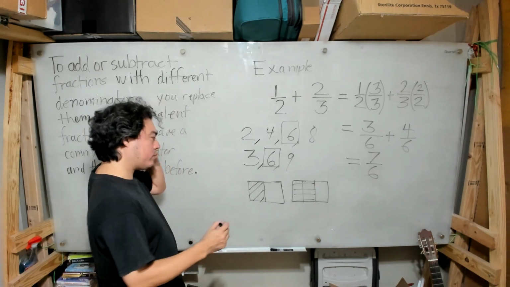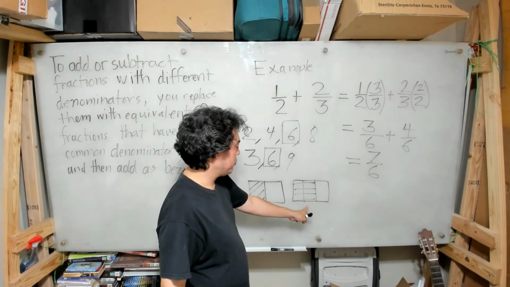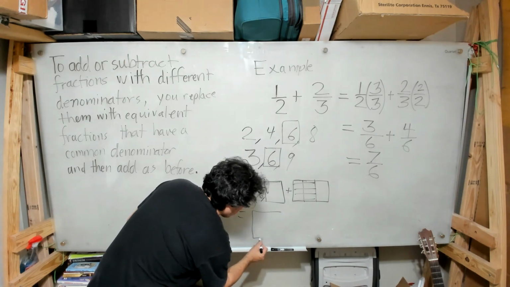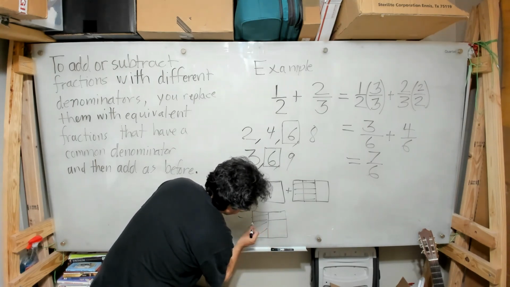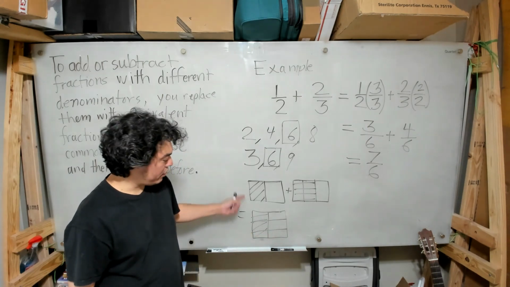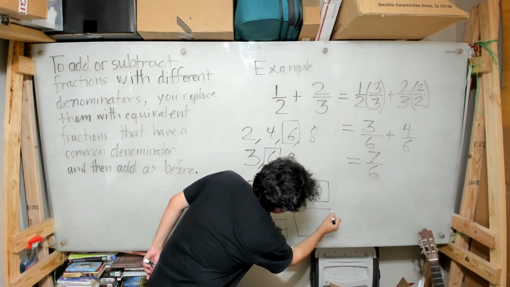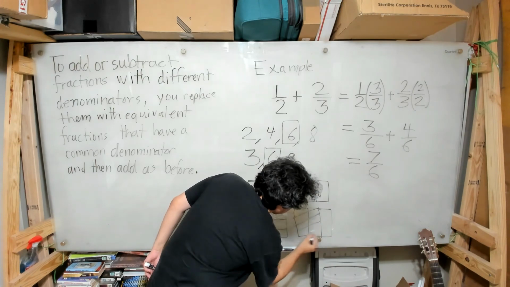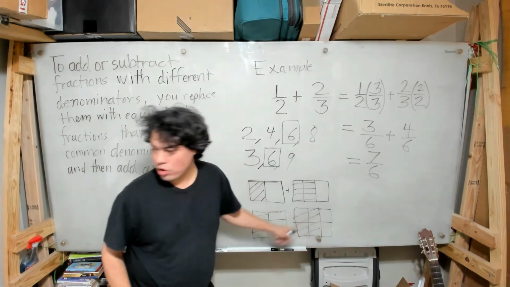Now, watch this. Here, I'm going to slice. So this is the original problem, 1/2 plus 2/3. I can replace this with the 1/2 that they gave me like this, but sliced like this. And now this is 3/6 total. You see the 1/2 is the same thing as 3/6 here. And then here, this 2/3 that they originally gave me like this is the same thing as 4/6. See, 6 total and 4 are shaded in the 2/3.